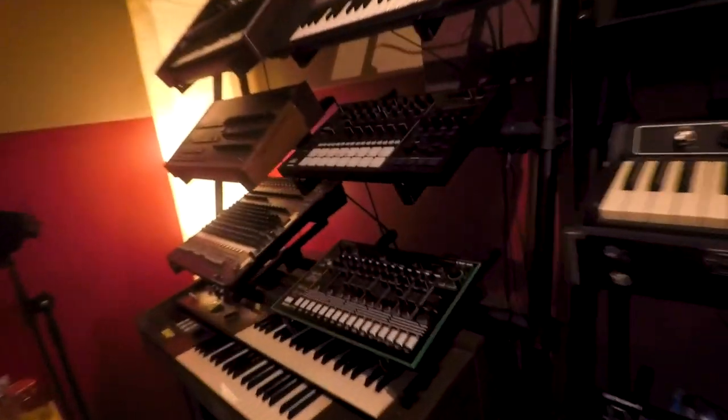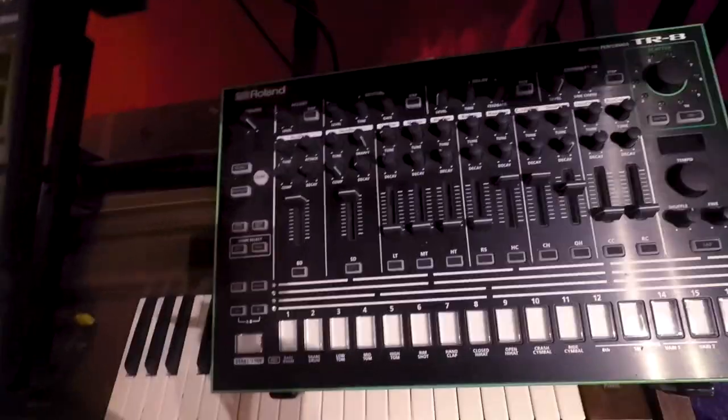Jeez. All right, TR8. So we've got some TR8 jam in here. I've got it all synced up. Here, if I turn it on, it all runs through here, as you can see. TR8. Turn on little one. There we go. And then we got some perc. That's me jamming some cowbell.